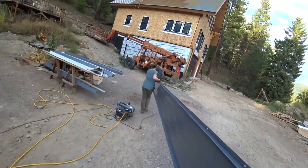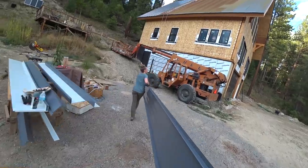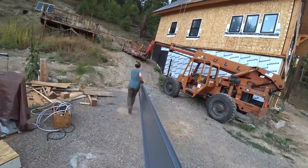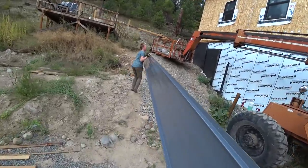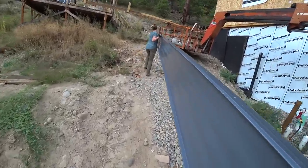Anytime we don't have to wear our sun hats, it raises morale. It totally does. That's why it's a shame to stop working. As soon as the sun goes down, don't stop working. Get more work done. And the best views this time of night.